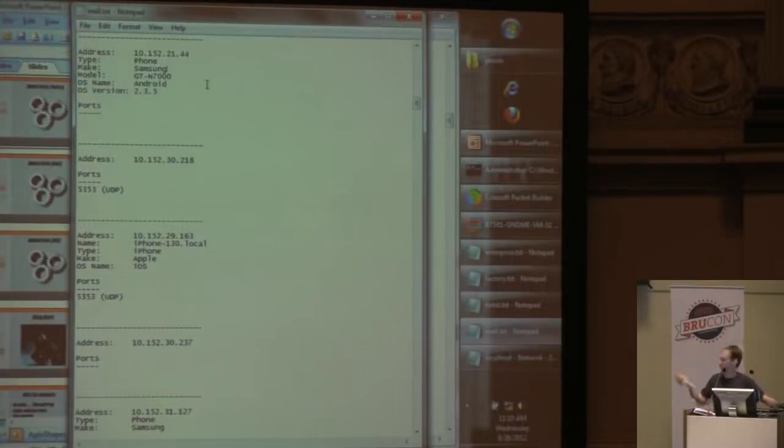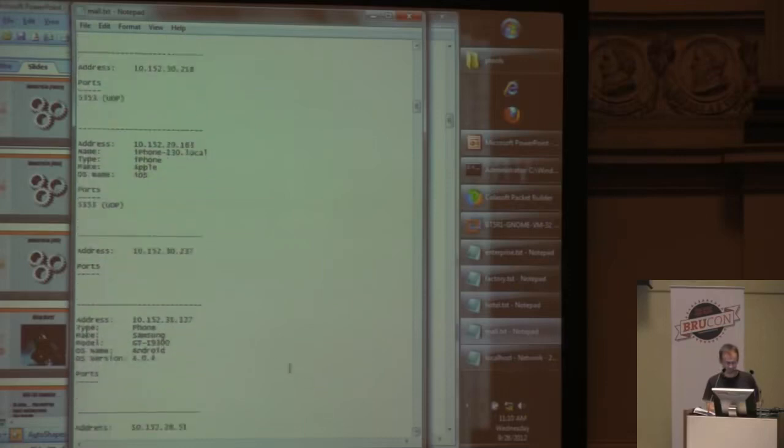This is a gift from SSDP, by the way, this sort of fingerprinting. It's a Samsung phone, GT-N7000, Android version 3.5, another iPhone. There's the newer one, GT-I9300, running Android 4.0.4.